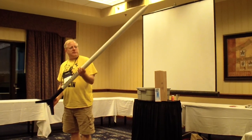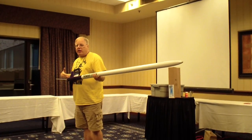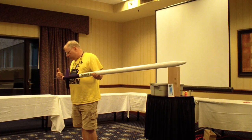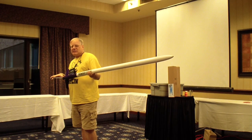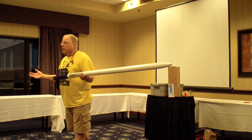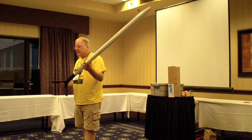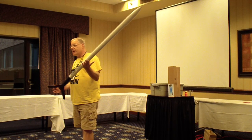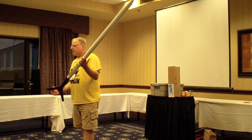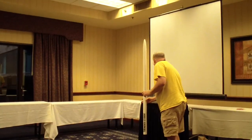We made two modifications. We changed to through-the-wall fins, so the fins go all the way through the wall down to the motor mount, 24-millimeter motor. They are basswood fins. He was going to do them in balsa wood, but we're not going to do that. So those are some nice upgrades, and this kit is now available. Today's its official release date. Tomorrow we're going to fly this on an F-44, which I believe would be about the biggest motor we would typically fly. So we'll fly this tomorrow again as well.